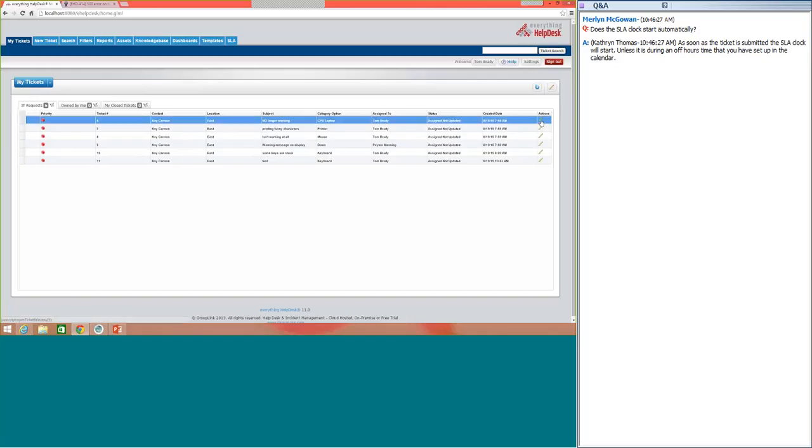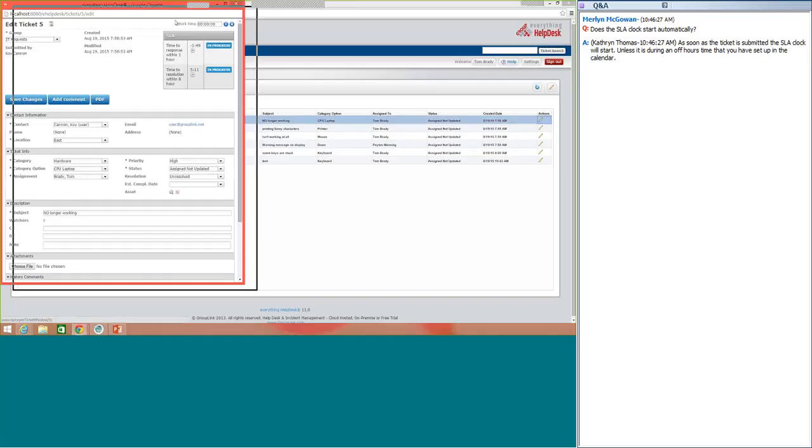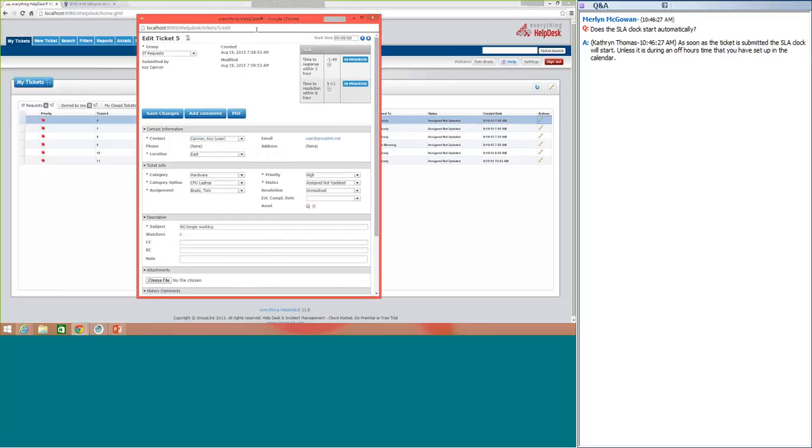So as far as the watcher feature goes, we had a lot of customers come to us and they would want either multiple technicians to work on a ticket, or we deal a lot with schools. They would want a principal or a director to be able to see tickets but not necessarily become a technician. They didn't need to have the rights of a technician, they just needed to be notified on certain tickets.